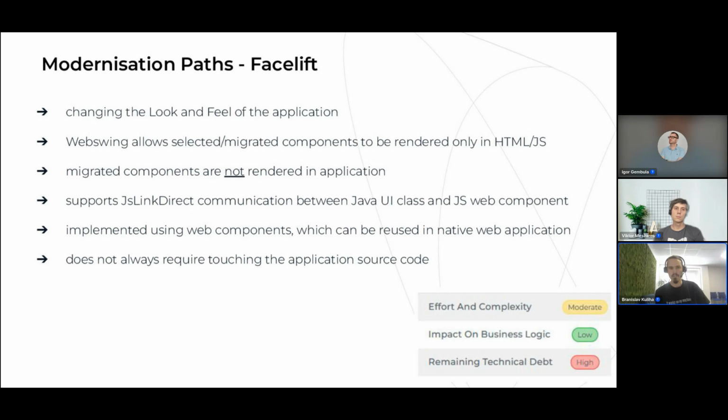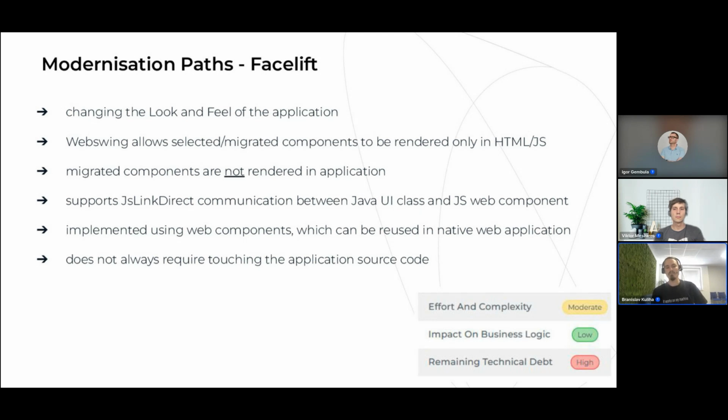So the migrated components are not really rendered in the application. We completely bypass the painting process for the selected components. Here we also support the JSLink direct communication between the Java UI class and the JavaScript app component. So on the front-end side, it's implemented using the web component standard.